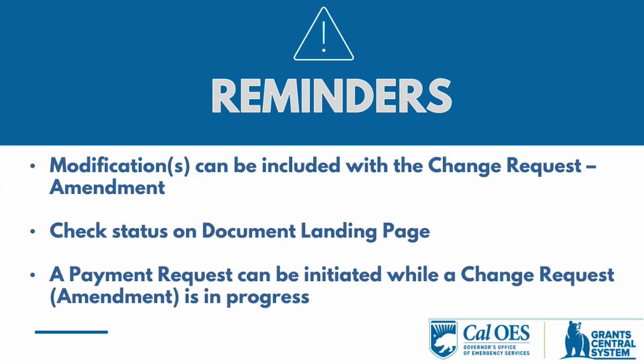And lastly, as we touched on, payment requests can be initiated while a change request amendment is in progress. Again, when the amendment is related to a change in funding amount, fund source, or subrecipient organization name change, you will not be able to submit that payment request, but of course you can initiate it. Only in the case of an amendment related to the grant subaward performance period change may a payment request be submitted.